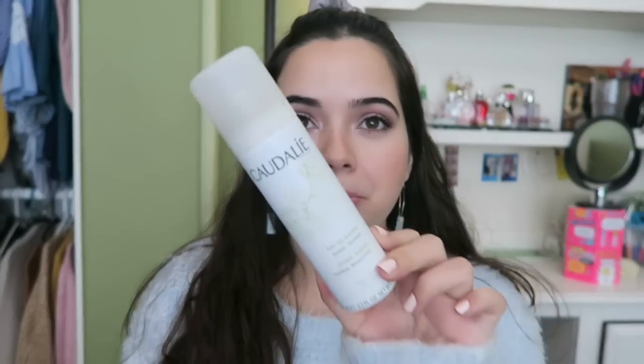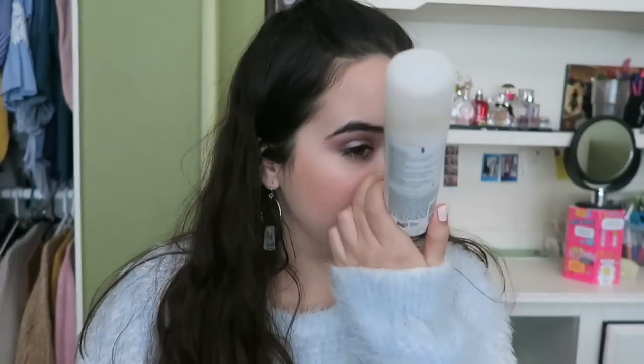Okay. Alright, first things first is my Caudalie grape water spray. Super fancy spray. This is really expensive for what it is. It's just fancy grape water, or just fancy water in a can. And I don't have any more sprays like what you would consider Fix Plus, and I'm not going to replace or repurchase it because I've never actually used them for what it's meant for. I'd rather just use a setting spray like Urban Decay All Nighter and Wet n Wild All Focus setting spray, one of those, even though I don't even use them often. But I will use that over something like this.